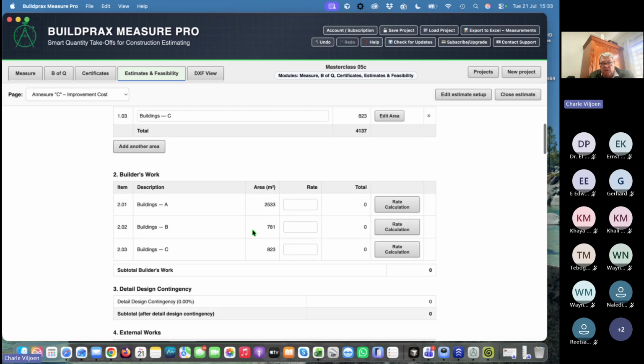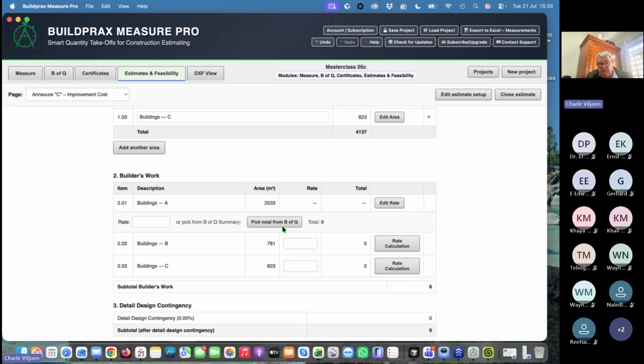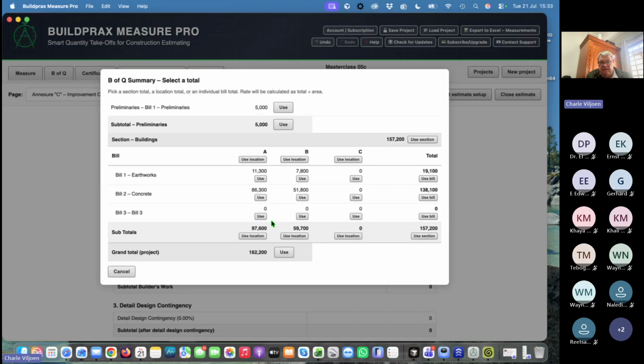Now, to work out our building costs, you can either put in a rate per square meter, and this is the way you do your certificate, or if you want it a little bit more accurate, you can do a rate calculation, and then you pick a total from the bill of quantities.